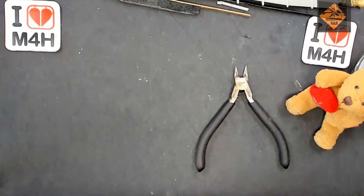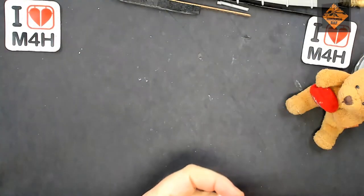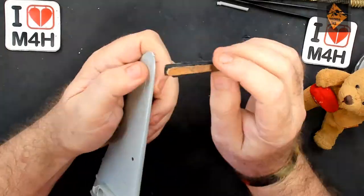To begin this episode, we'll be doing a bit of sanding. We'll start with the wings, so let's crank up the speedy uppy thing and crack on with those wings.